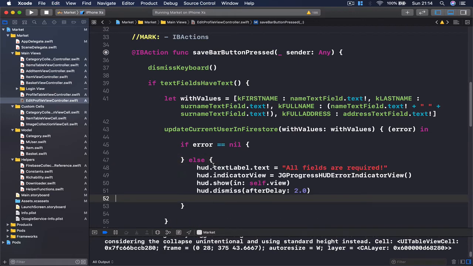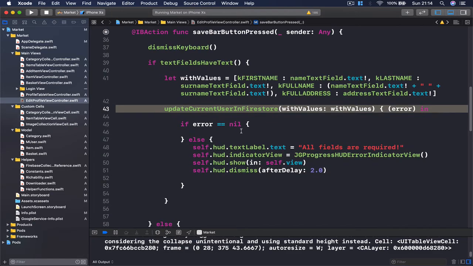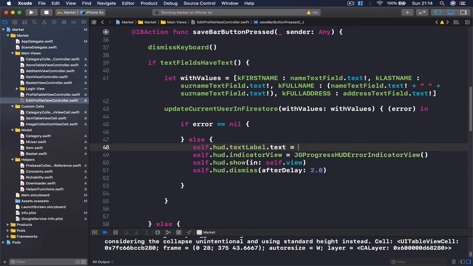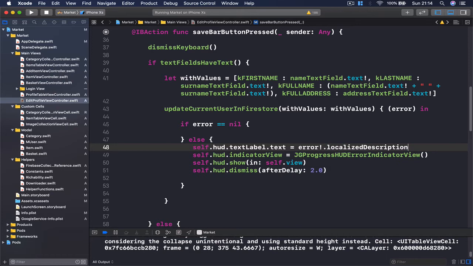So let's start from the error, and we need to put a self keyword in front of our HUD because this is being called in a completion block here. And instead of all fields are required, we want to show the error here. So we say error, unwrap this, localized description.